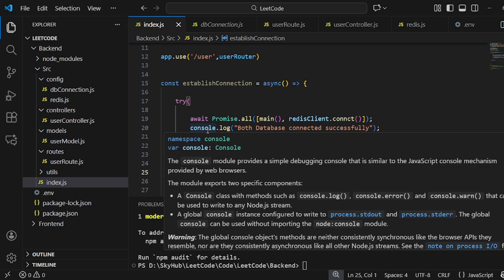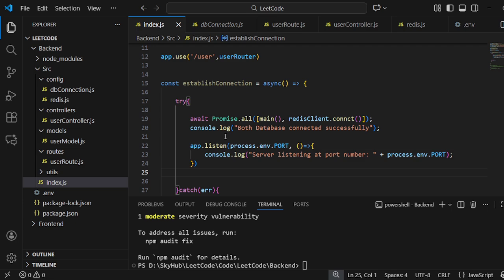After successful connection, if both connections succeed, the message is popped up, both database connected successfully, inside the console. Then after that, we start our server.